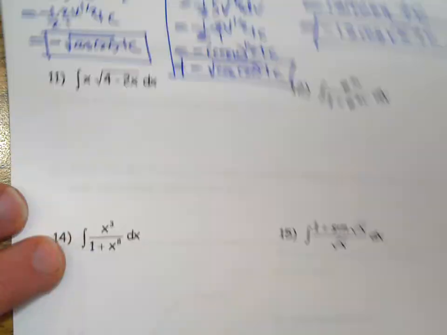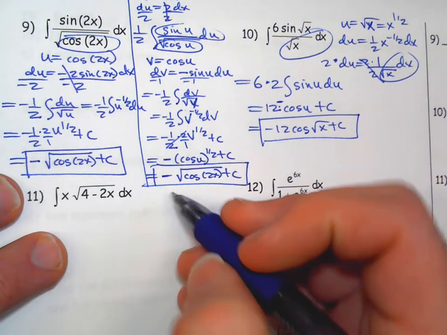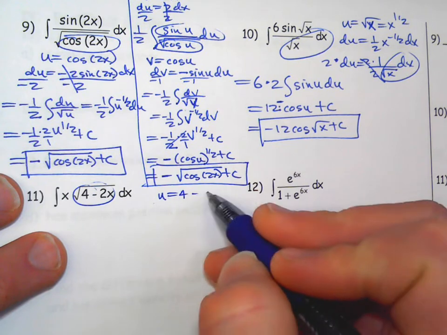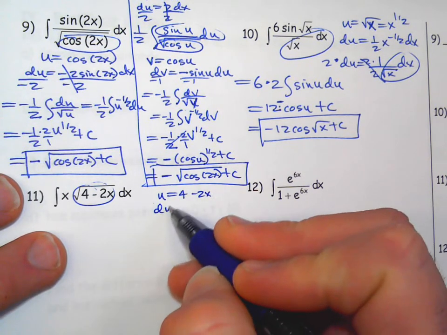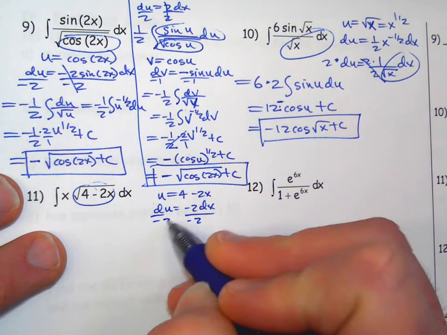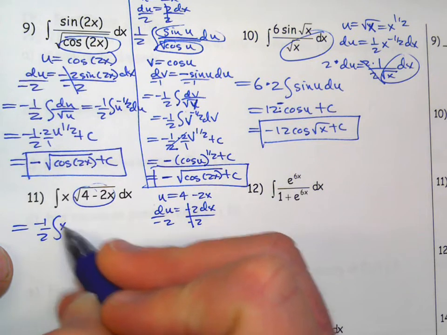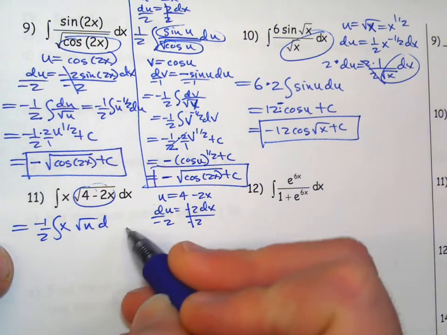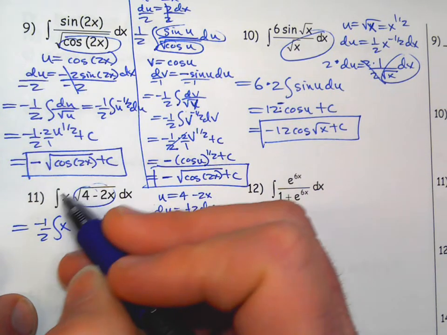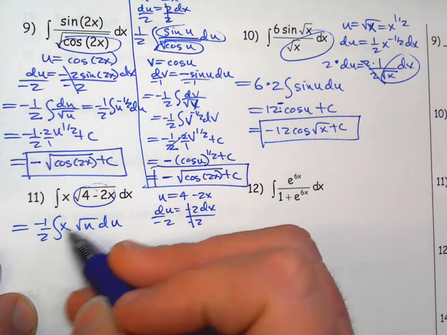All right, now the next one's kind of tricky. I can just see it coming. Usually pick the whole, what's inside something. 4 minus 2x. du equals negative 2 dx. I don't want the negative 2, so I'm going to divide by it. Now, if you rewrite it, it's negative 1/2, and then there's an x left over here still. Now, sometimes what's inside u might produce some x's that might take some of what's there away. But we can't just leave that there.